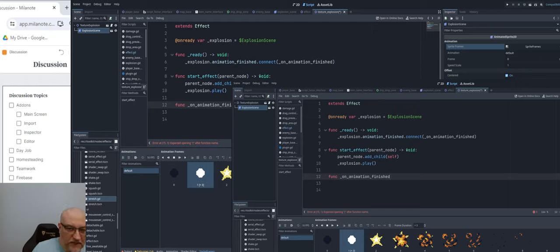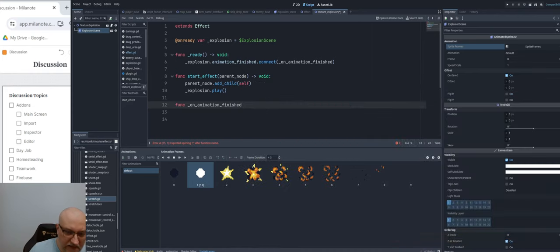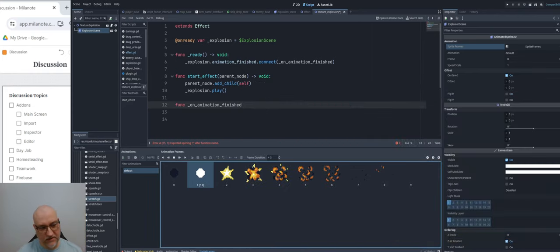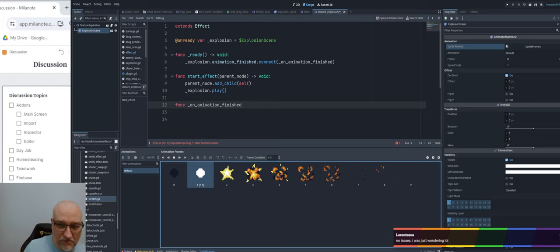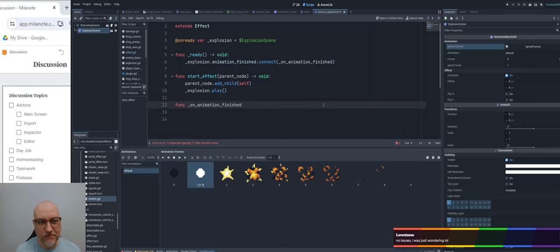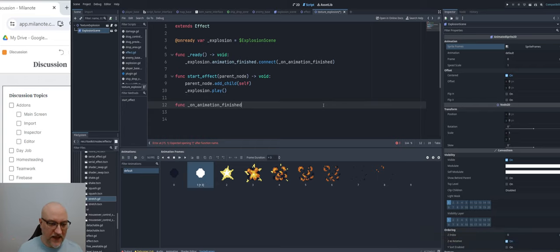My special effects library sort of handles putting it where it needs to go automatically. For this particular one, it's a little bit different. Oh, I might still have it showing something. I apologize if I do. That had to do with the fact that I was showing the game, which is in a different thing, so sorry about that. It should be gone now, Lorenzus, excuse me. I don't know if that's how it's pronounced. Yeah, I appreciate you pointing it out. Anytime you see that, let me know. Because the game runs in a separate window, I have to add it. But when I close the game, it goes back to trying to find a window that matches, and the closest is the editor, so it's a little bit ugly.